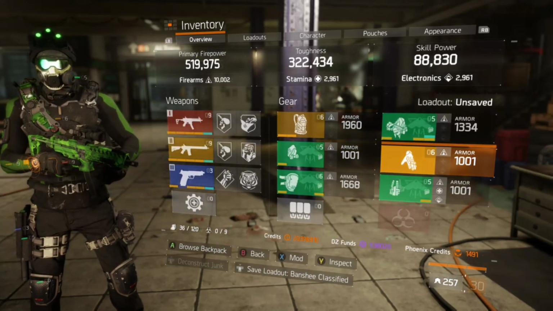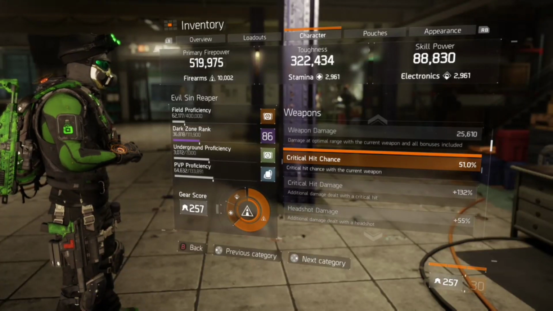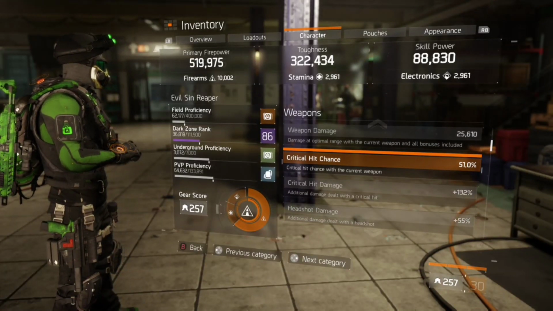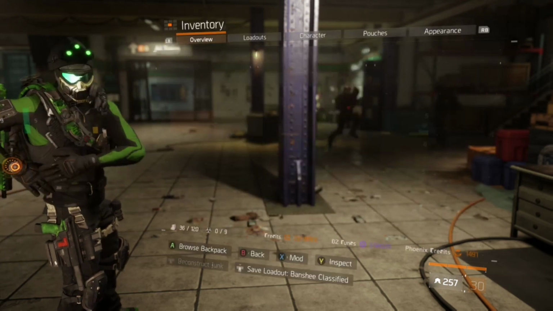So you have the overheal and you have the savage go on top of that, right? And then if you look at your stats, you're still sitting at a 51% of crit chance plus savage. You're sitting at a 58 with a 132% on crit damage. So it's all a preference.